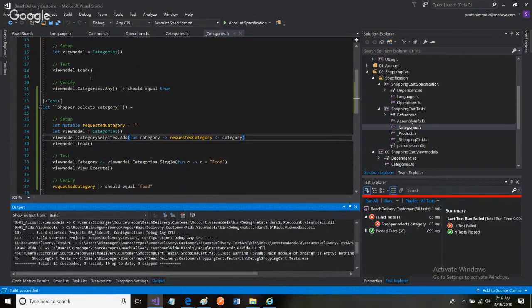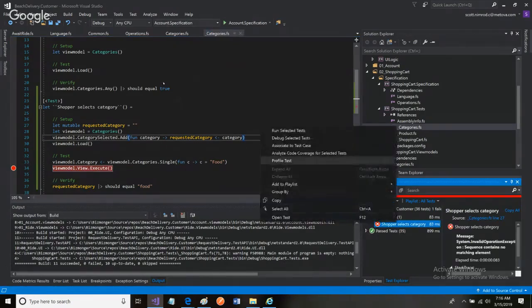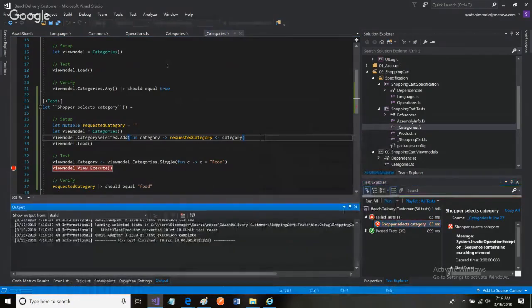Okay, so now what I want to do is put a breakpoint there, execute that.